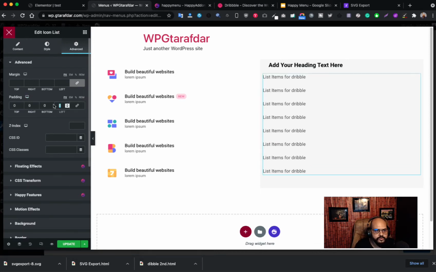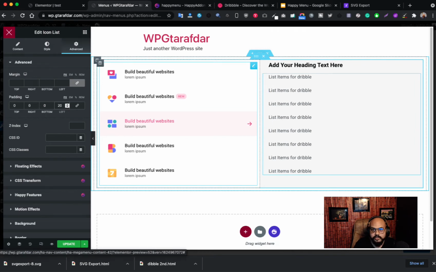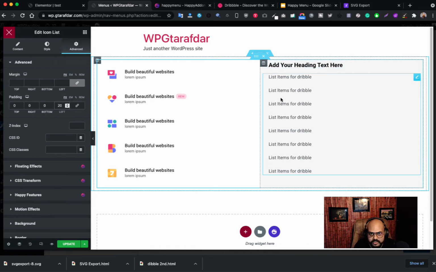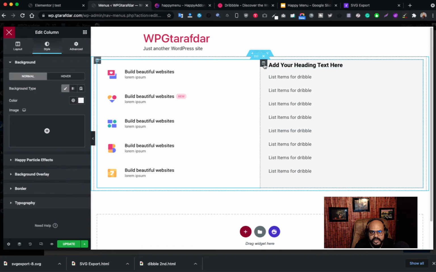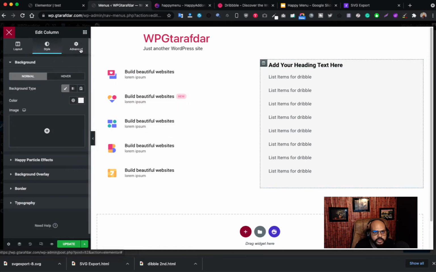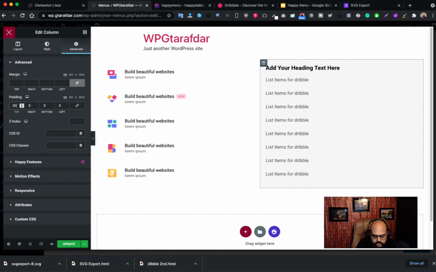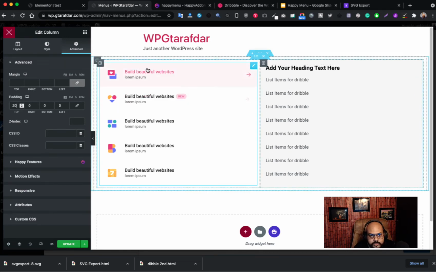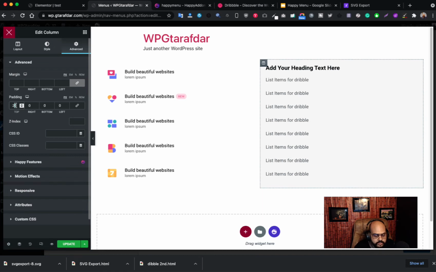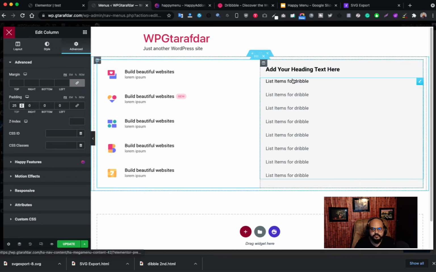I don't want to waste extra time because I have added a 20 pixel padding on the left side of this heading. Now I'm adding this, but the items are not at the top of the section, so I want to add an extra advanced padding here in the top section, so items will be in the same alignment. So 25 pixel most probably looks the same.